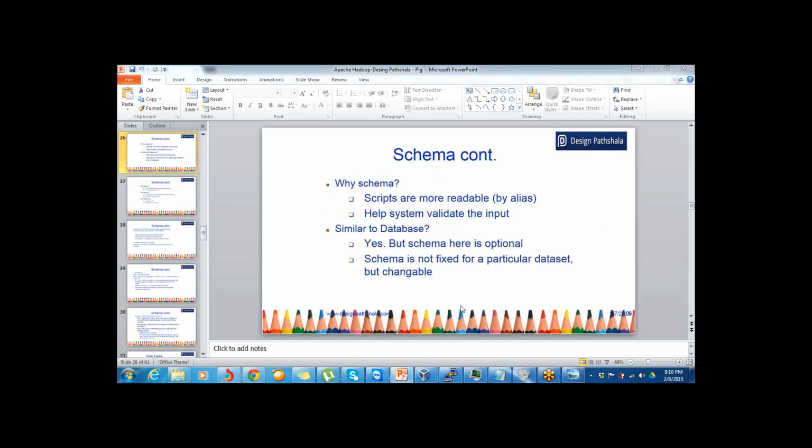So Miraj, if we are running these big commands in a batch, keeping all the commands in a file and then we run them, can we put illustrate there? Yeah, you can put it, but that will not help you. Illustrate or dump will not do anything. It will just display on the console, but it will not write anything in the output file. Yes, you have to use store. Okay.